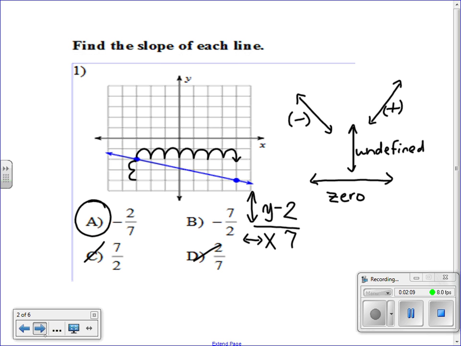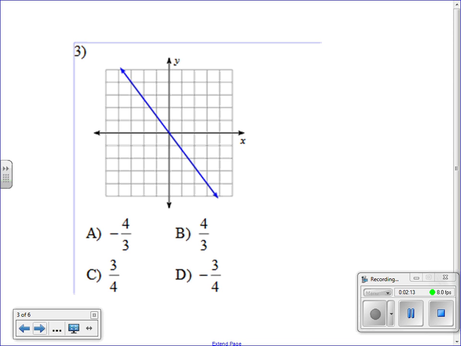Let's go to problem number 2. Here in problem number 2, I would like for you to go ahead and model the same thing we did on number 1. So let's move forward to number 3. On number 3, we're given the graph of a line with no actual dots or points specified. So we'd have to pick 2 points on it. Therefore, we're looking for the corners of these squares on our grid. First one that I would choose is the origin, because the origin is at 0, 0. A second one that I would pick that's on the corner, I would go ahead and pick down here on 3 down to the bottom, or I could also pick it at negative 3 up on the top. Either point that you pick, because they're on the corners, would suffice for this.